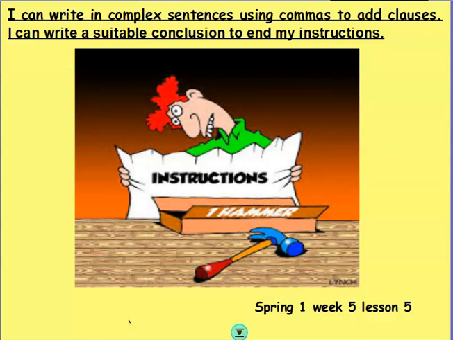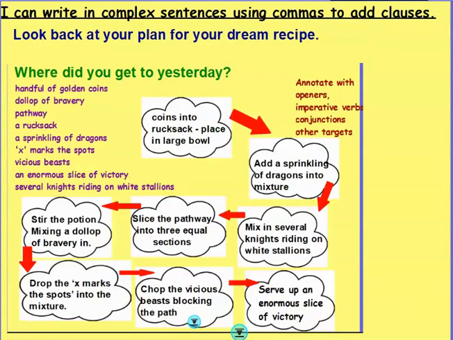Today we're going to be finishing off our dreams instructions, and that will be the end of our instructions module. So, look back at your plan, have it in front of you, and think about where you got to yesterday. By now you should have got your title, your introductory sentence, your list of ingredients, and then you would have started writing some of your paragraphs, adding detail to them, which is what we went through yesterday. Wherever you've got to is where you're going to start from today. So you need to look carefully at the instructions that you're going to be covering today and think about how you can make them really interesting.